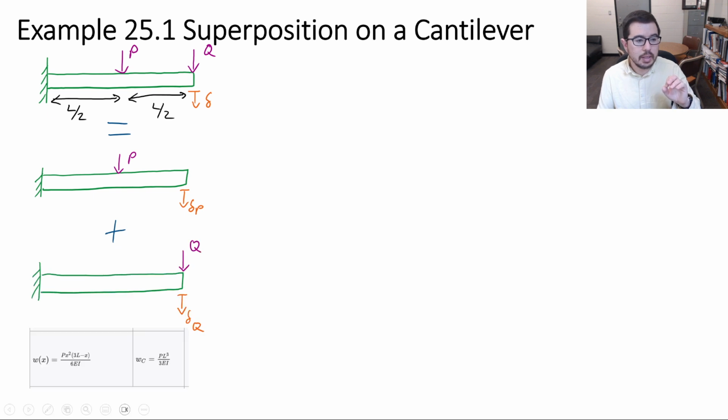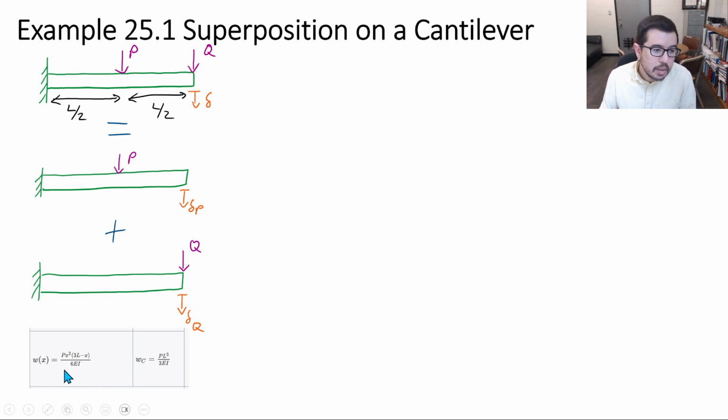Okay, when I say this, I mean, what if you only have, and I don't have the diagram here, but we only have the relationships for displacement for a cantilevered beam? Essentially this system right here, a cantilevered beam with a load at the end, and we have displacement. So that's what this pair of equations is describing.